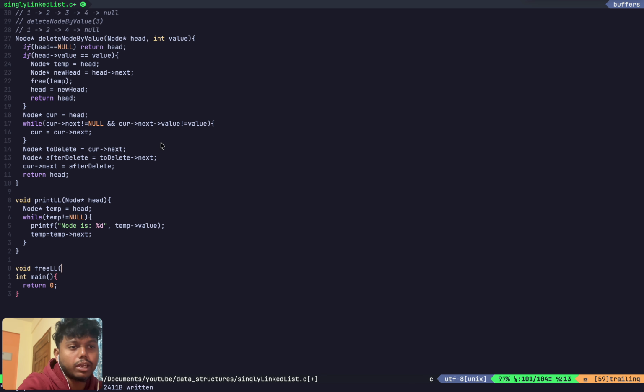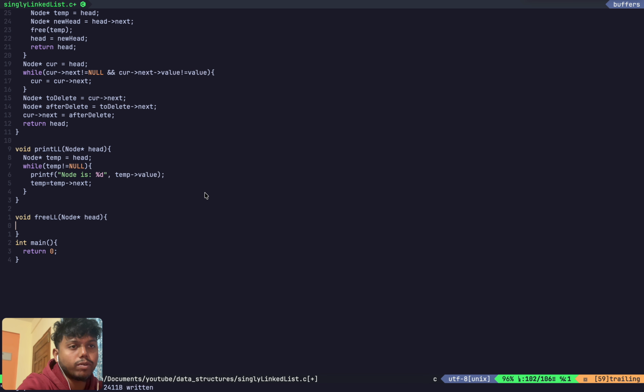So freeing the linked list, again I'll be getting this head, and over here I'm going to copy this. Now while this temp is not equal to null, I want to get the next element.